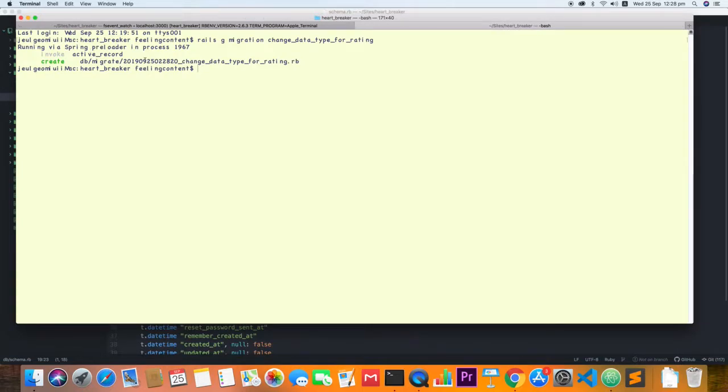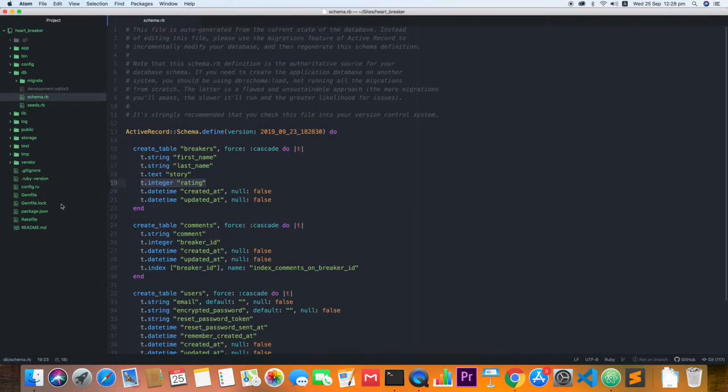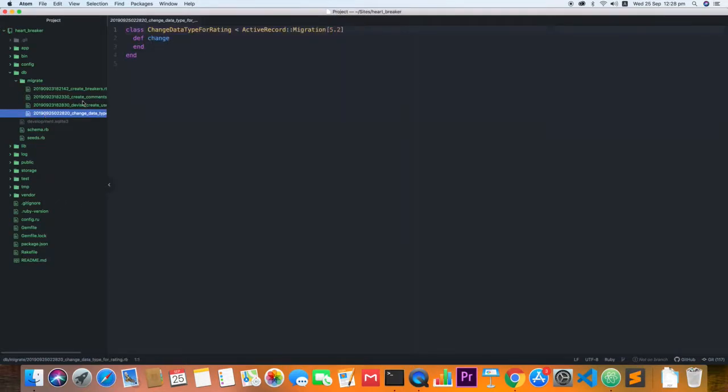So it created this file. Let's go have a look at the file. If you go to migrate, that is the file, and in the change method, there's nothing in there. So we're gonna change the data type using this method called change column.